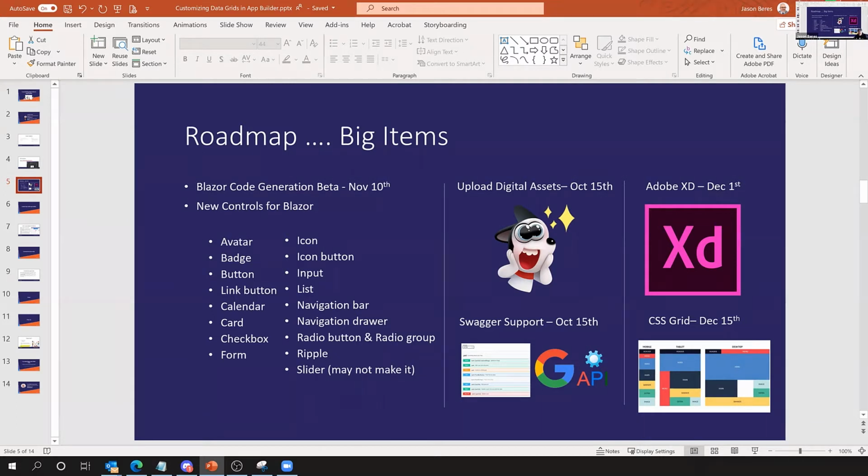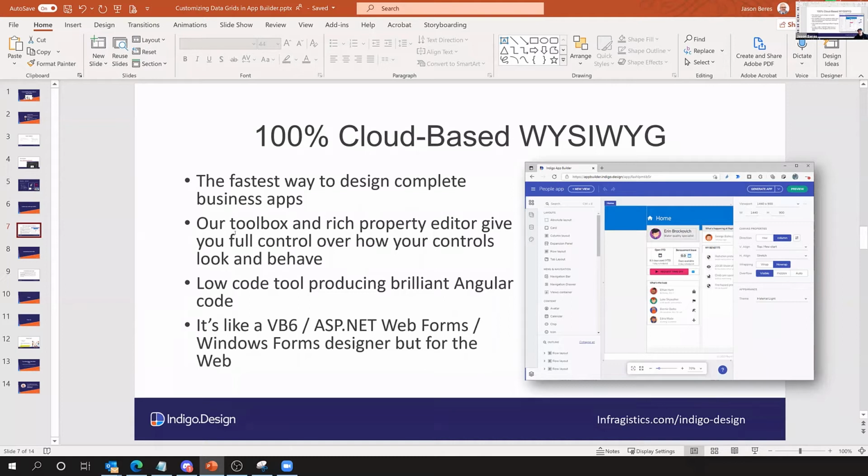But anyway, these are all big items. I wanted to show this first to alleviate any of the questions that may come up through this. And of course, Blazor is always the biggest question. Quick refresh, and you'll see this.